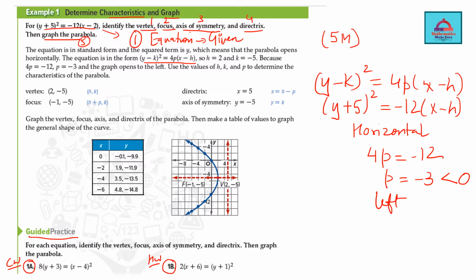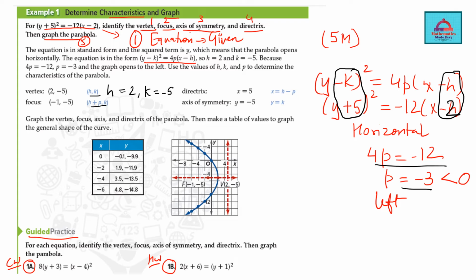So before even you do the graph, you know so many things. Now let's compare for k and h because we need the vertex. Here the point is 2, so you know that your vertex will have h as 2 and k as -5. All of that you can compare from the standard form. P already you have got as negative. Now that you know your vertex, h comma k, your focus is h plus p comma k, then directrix and axis of symmetry. We are just using the formula sheet to find all of them.